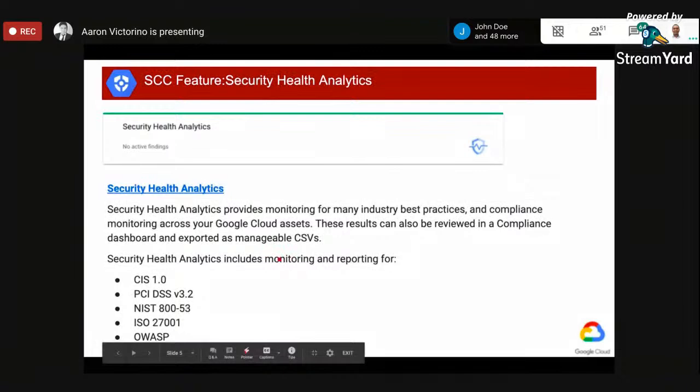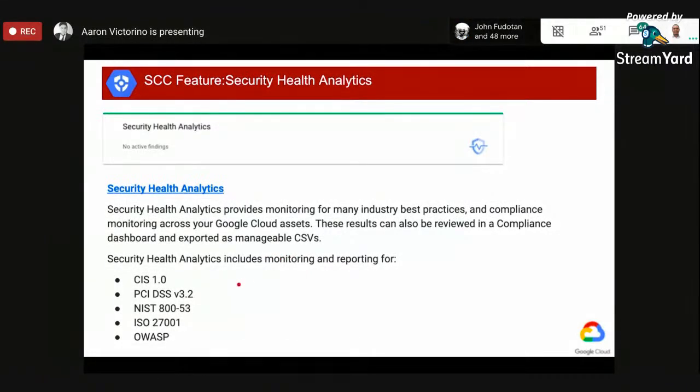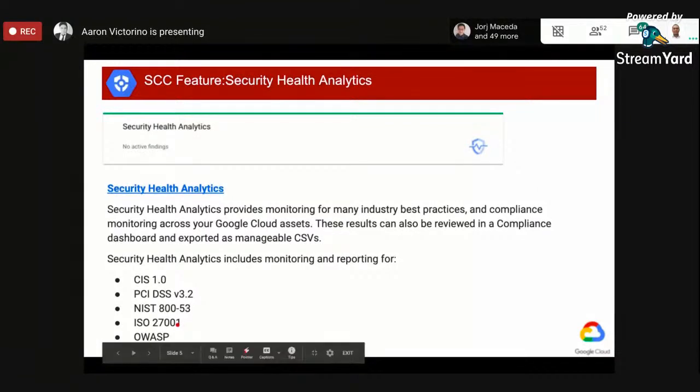Some of these are CIS, if you're familiar with Center for Internet Security, PCI DSS, which is for financial, NIST, the standard for US technologies, ISO for the global industry standards, and OWASP.